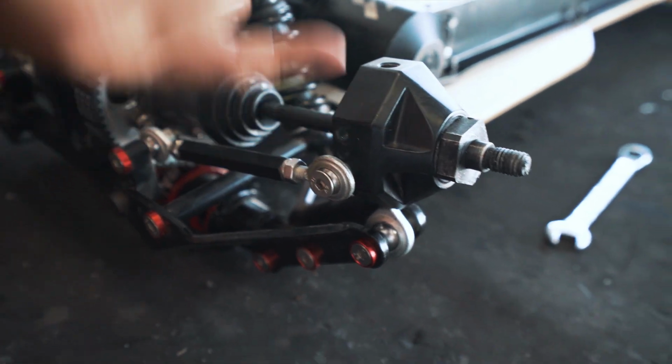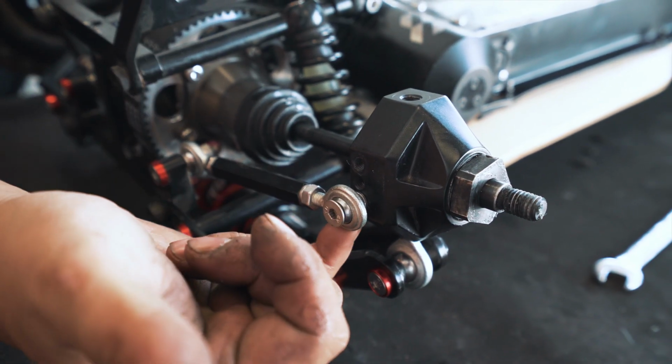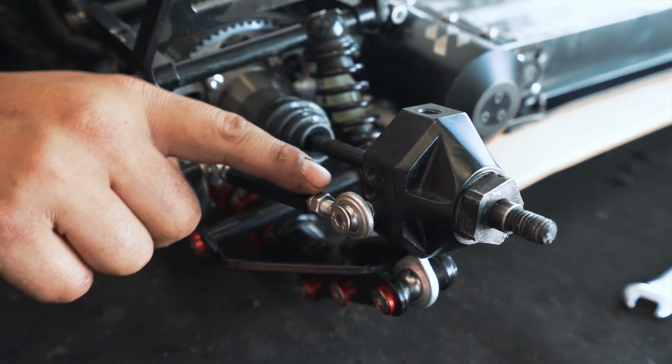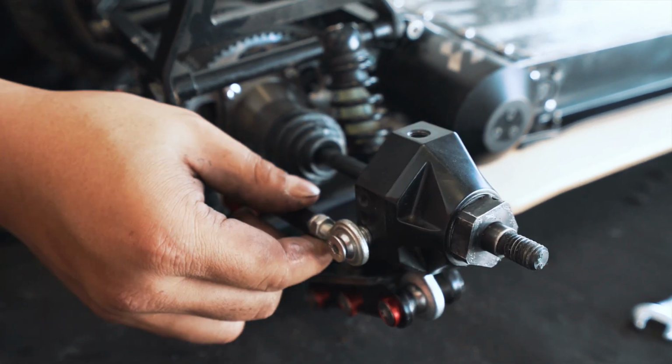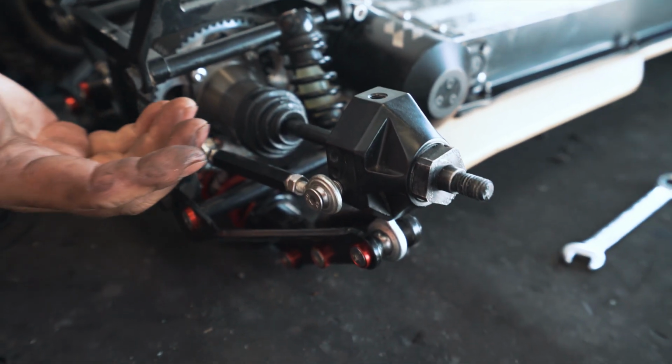There are 3 holes you can see on the steering knuckle. Now bear in mind this board is upside down, so that is the top hole really, that's the bottom hole. So the higher you go, the less steering you will have. The lower you go, the more steering you will have.